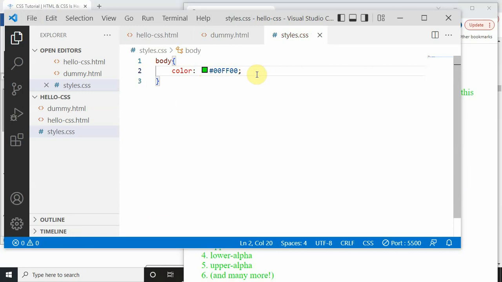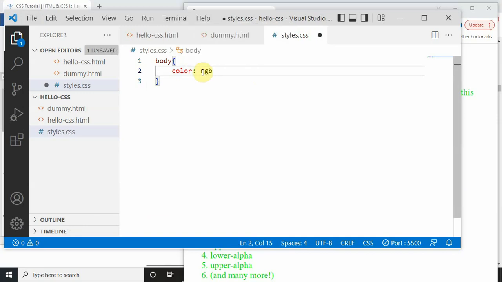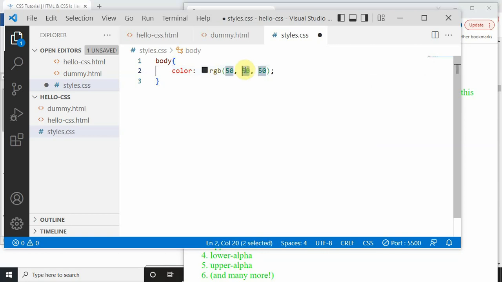The other way that you can specify colors is with RGB values, red, green, blue values. For example, let's do it this way. Red and blue make purple, right? Let's make no green, and let's do some red and some blue. These numbers are going to be from 0 to 255, right?